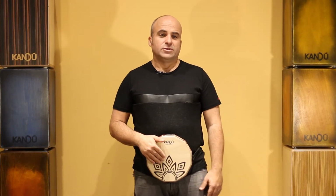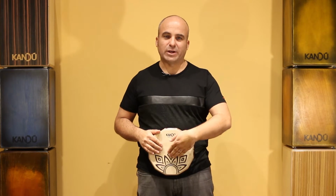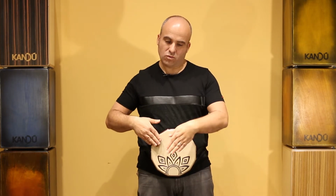Okay, so we can do this with a little bit more offbeats. Offbeats are the actual places in the rhythm that fall between the main beats. For example, 1 and 2 and. So we're going to try and hit the and also with a bass hit. It's gonna fall on our left hand if we're doing right left. Okay, so here we go, like 1 and 2 and.